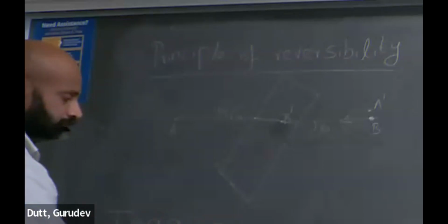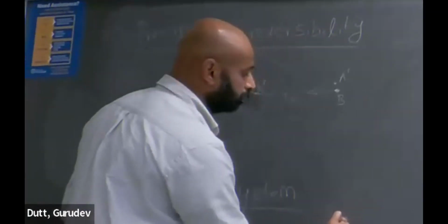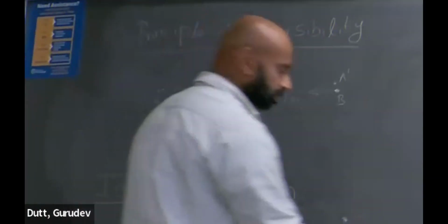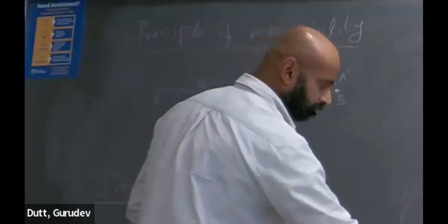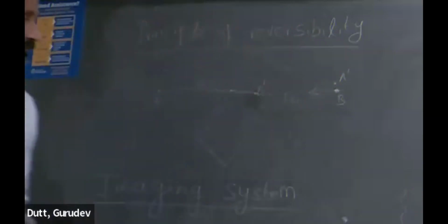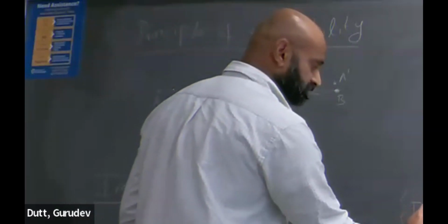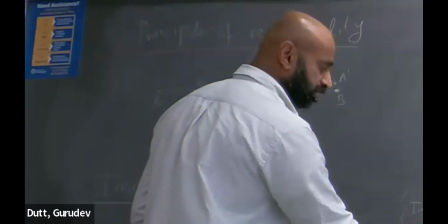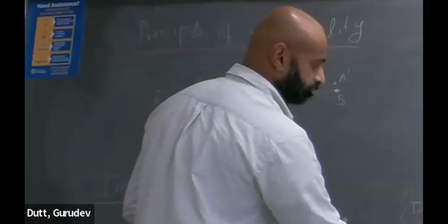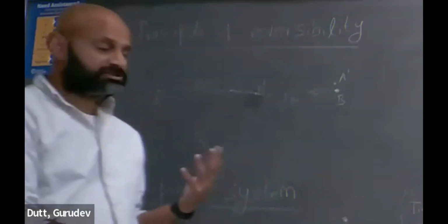Okay, let's discuss now imaging systems. What do I mean by an imaging system? Well, it makes sense that if I have an object point, let's call it O, and I have some system of optics, something in here, we don't know what it is. I just said this is an imaging system. It could be one lens, two lenses, mirrors, whatever it is. Okay, so it's a black box.